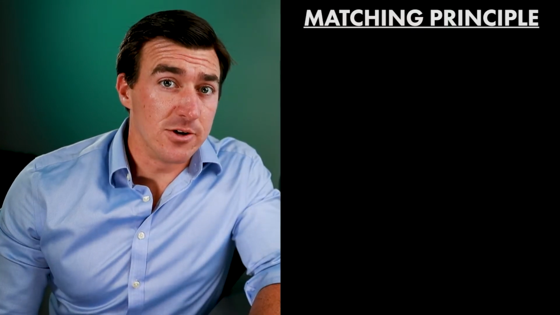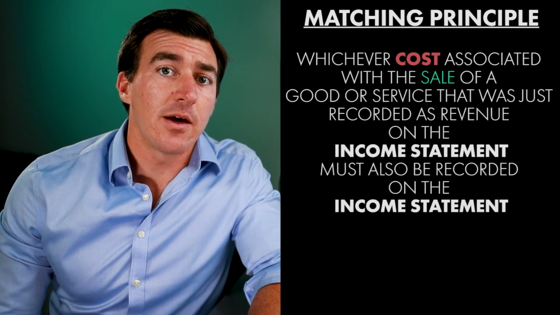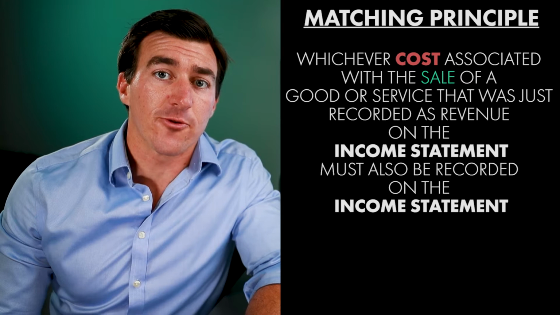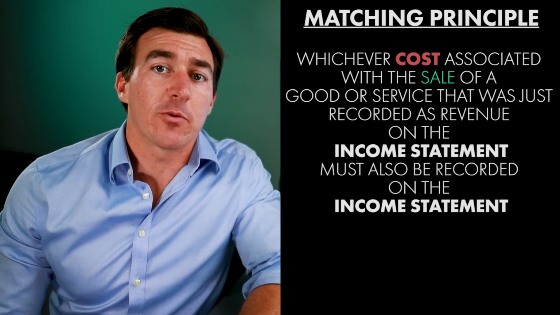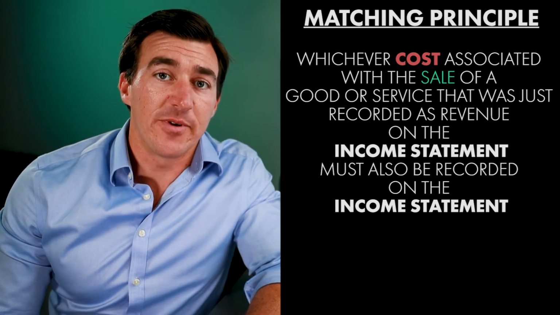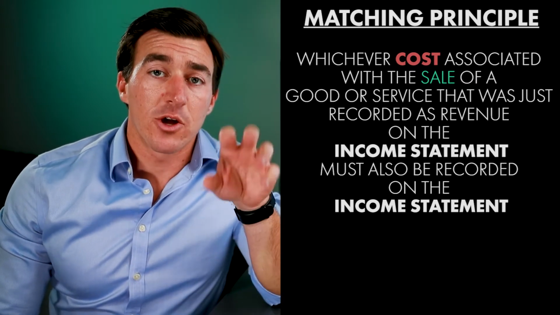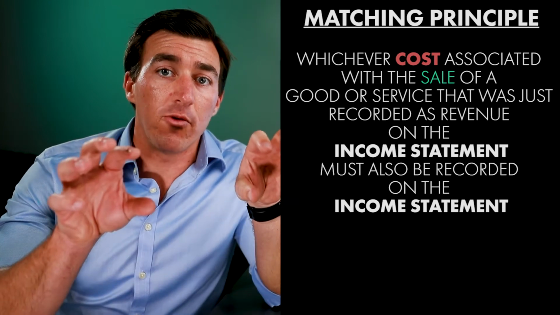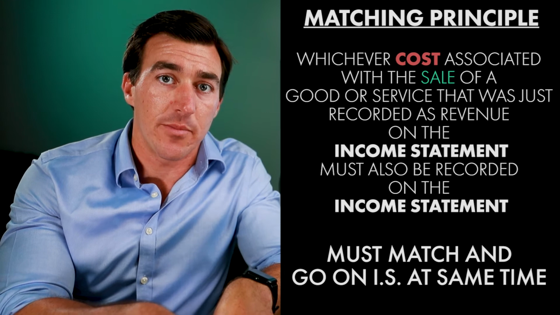In plain English, the matching principle says that whatever costs were associated with the sale of the good or service that you just recorded on the income statement also have to be recorded on the income statement. That's a little bit of a mouthful, so let's go over it again real fast. Whatever costs were associated with whatever you sold, they have to match and go on at the exact same time when you record them both.